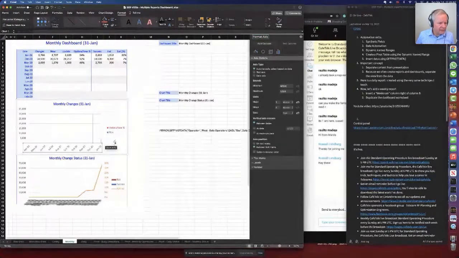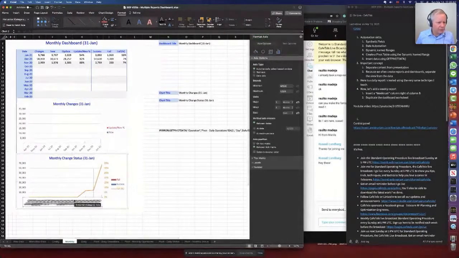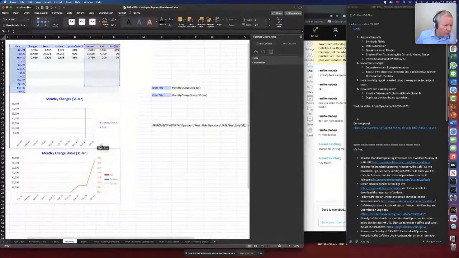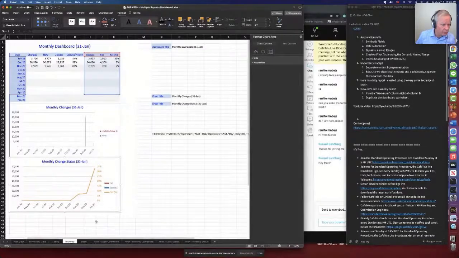Where's my data? Oh, something wrong with this. I'm going to do the same thing to this one. We'll come back and fix this. Same way, it's days. Now I want it to be months. Okay, that's much better. It's a line chart. I don't know why this column chart's causing me problems.